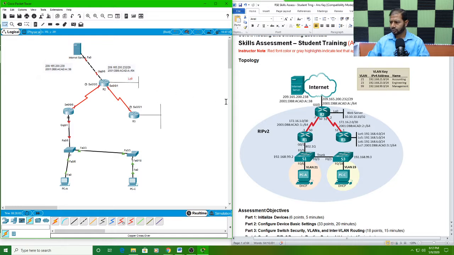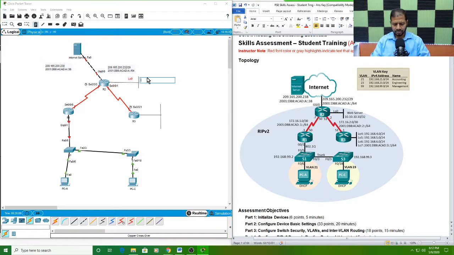Okay, and then web server 10.10.10. Okay, here another label, web server, and enter. Would be 10.10.10.10/32. Okay, I used that label.